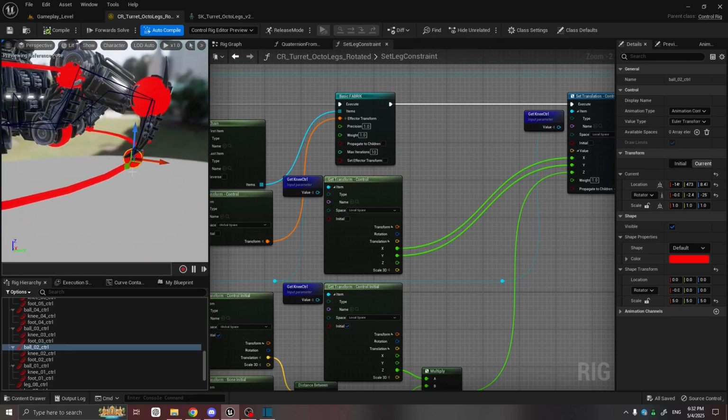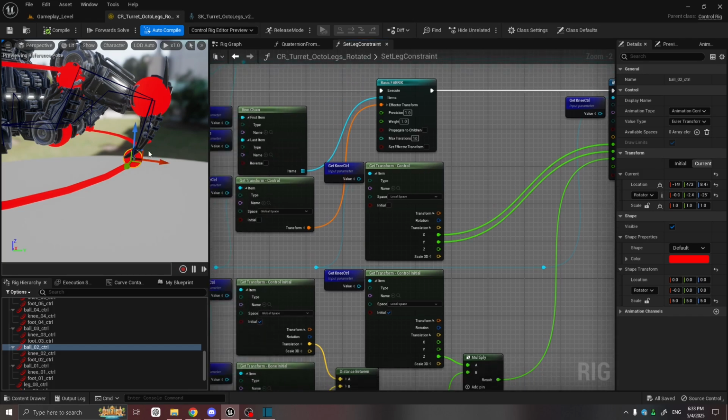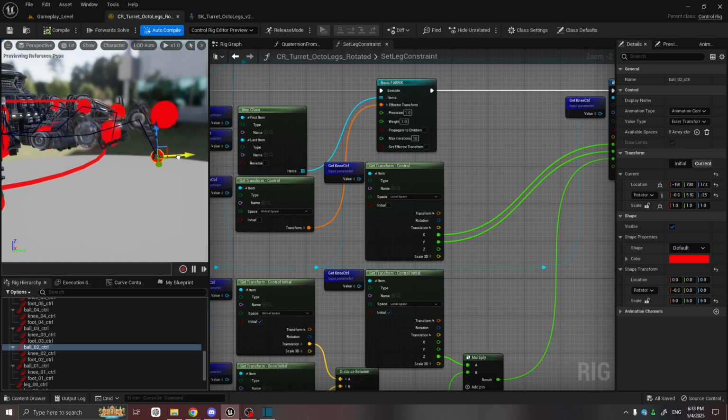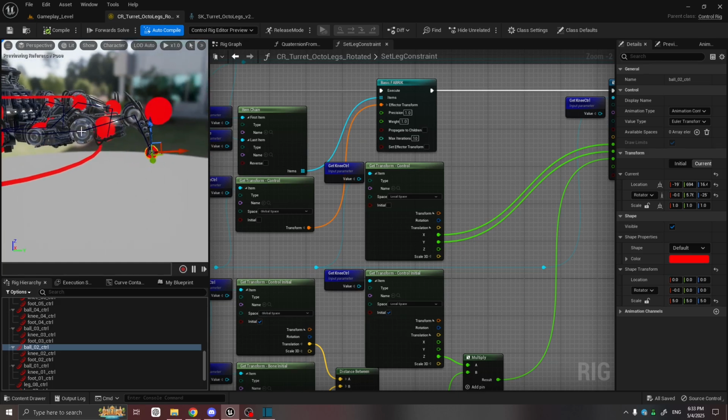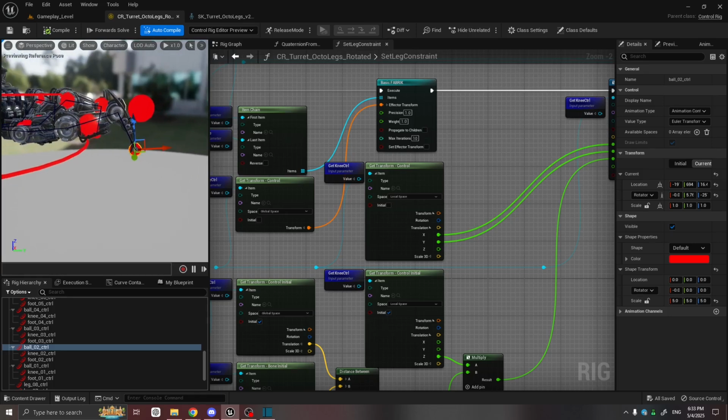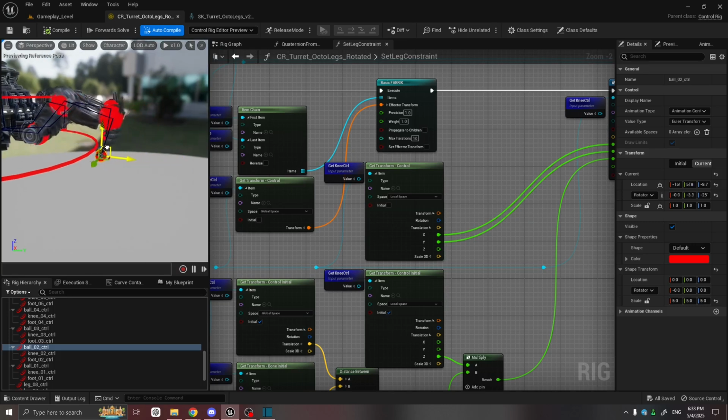So when we move the control like that, first of all I want to rotate the leg, then rotate the knee, and then rotate the foot. The last two rotations I will explain later, but first I'll explain right now.